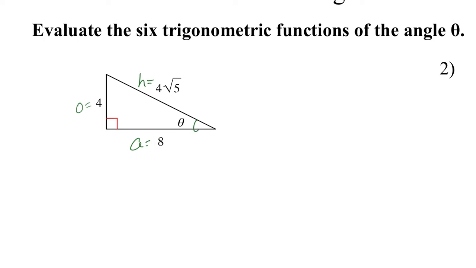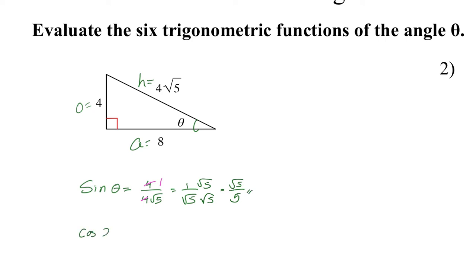So start with sine of theta. Sine of theta is opposite over hypotenuse, so that means that I got 4 over 4 square root of 5. This 4 cancels out, so this becomes a 1 up here. So I got 1 over the square root of 5. Now I'm going to rationalize, so I'm going to multiply times the square root of 5. Whatever I do in the denominator, I've got to do in the numerator. So that becomes the square root of 5 divided by the square root of 5 times the square root of 5, which is the square root of 25. That's 5.